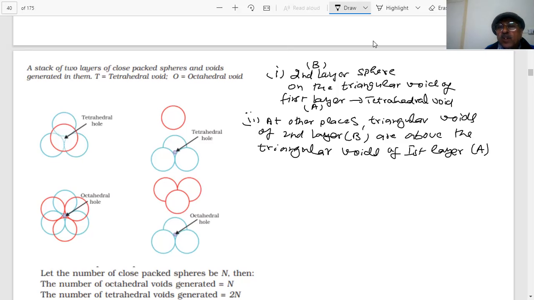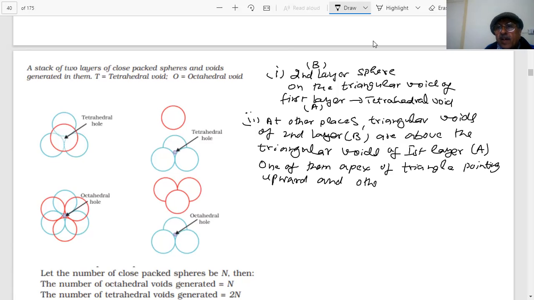ठीक है? So how many? There are two triangles opposite to each other. Then how many spheres are there? One of them has the apex of triangle pointing upward, and the other has the apex of triangle pointing downward.